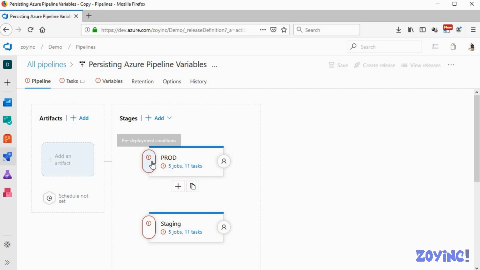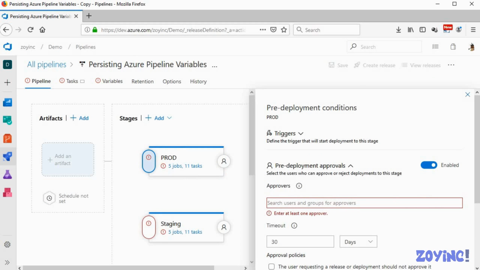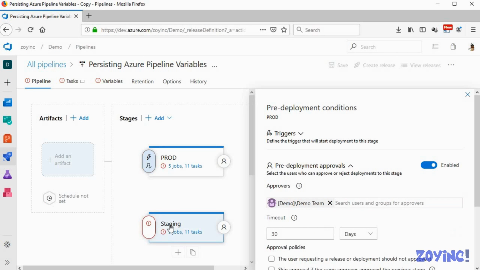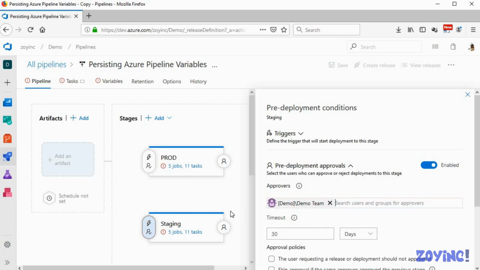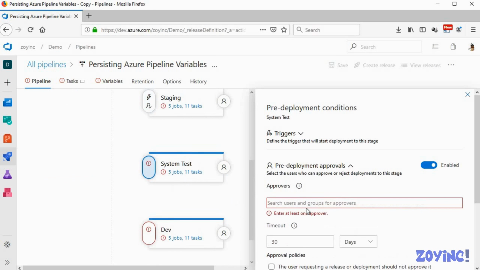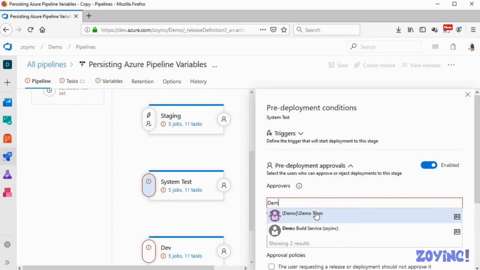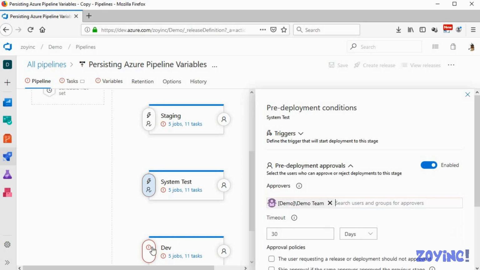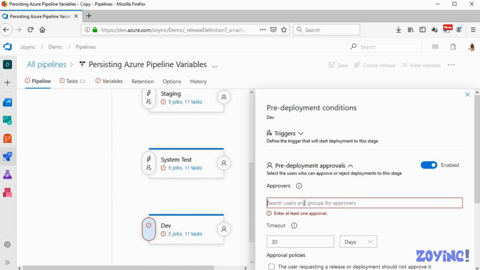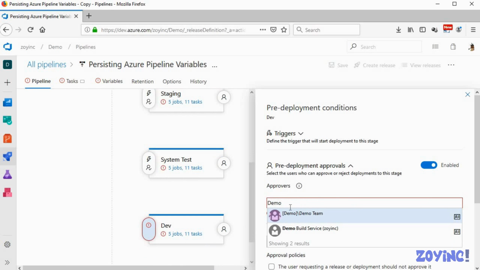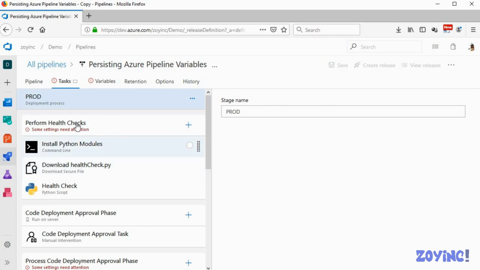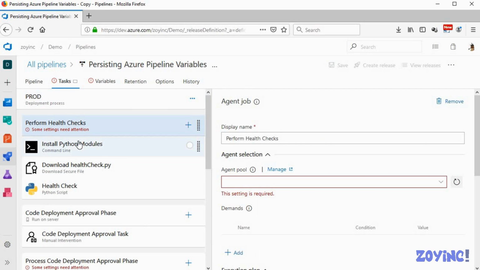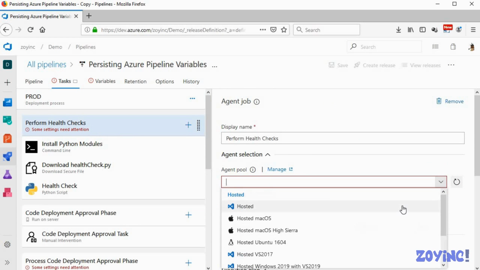So initially we have some setup work to do. We need to define the approvers for each stage. And then for each stage we have to go through the tasks, and we have to set the agent pools.